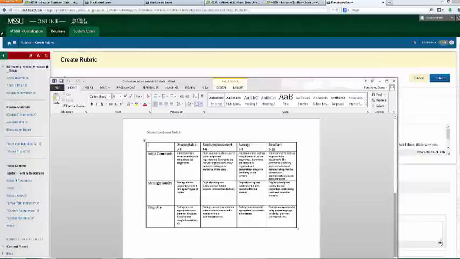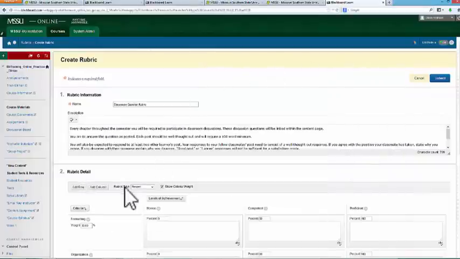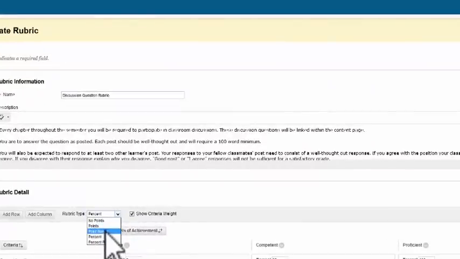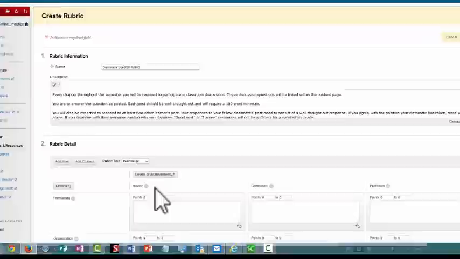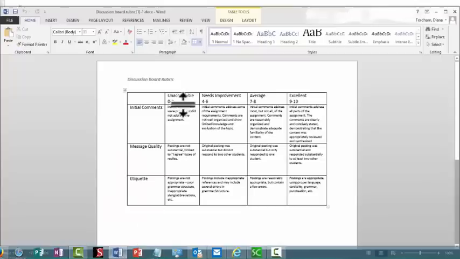As you can tell, this rubric is set up on a point range. So when we go back to the course and we come back down to the rubric type, we'll hit the down edit arrow and look for point range, and I will select point range. We have 3 columns of levels of achievement, and I will show you how to change those to fit the building of the rubric that we're going to use in this course. Bring back up the rubric, and you can see those levels of achievement are unacceptable, needs improvement, average, and excellent.